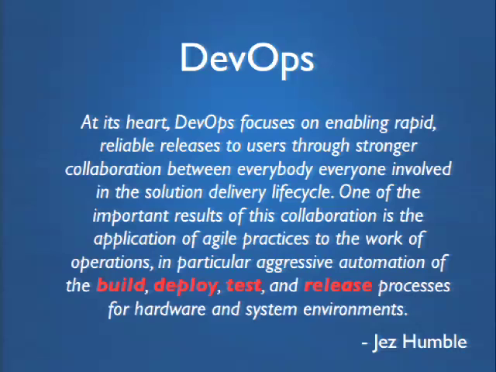Jez Humble is the author of the book Continuous Delivery. He works for ThoughtWorks. I'll steal more things from him later in the presentation. But they're really the thought leader in this entire space. This is a really important overall concept, and I'm starting at the concept level here. The idea is that if we can aggressively, seriously automate most of the steps between when your code gets committed to when it's actually deployed, everything works better. And realistically, those processes tend to be build, deploy, test, and release.